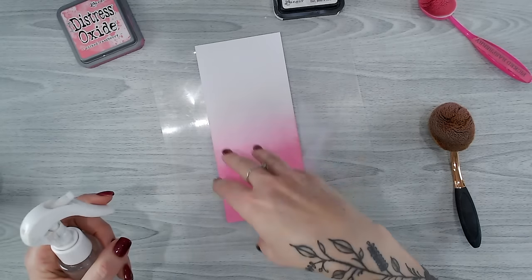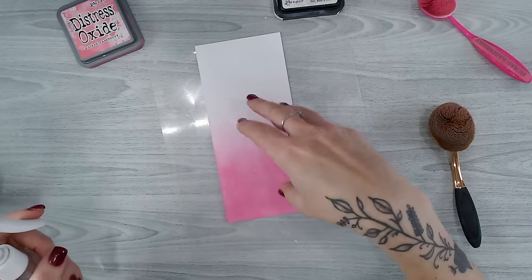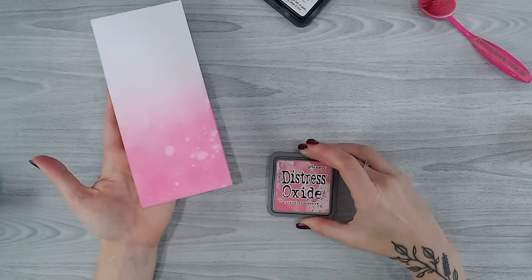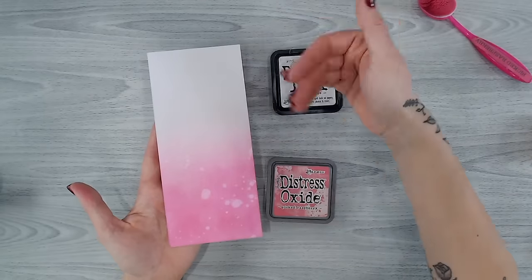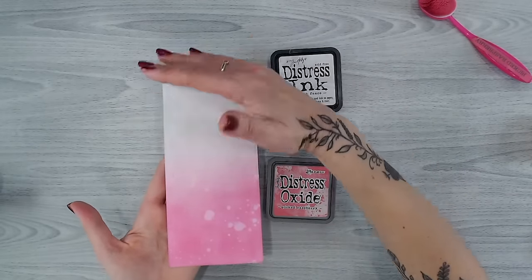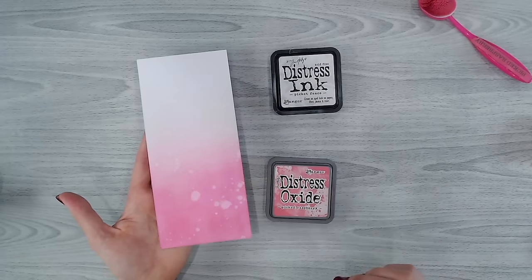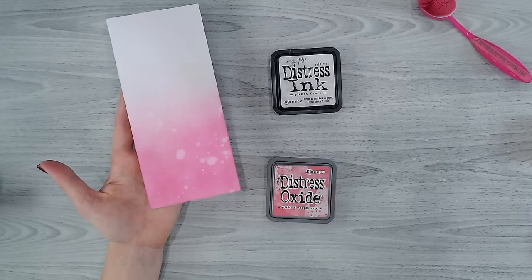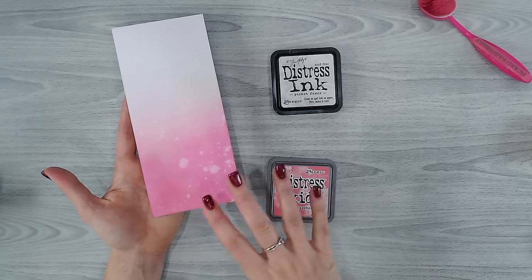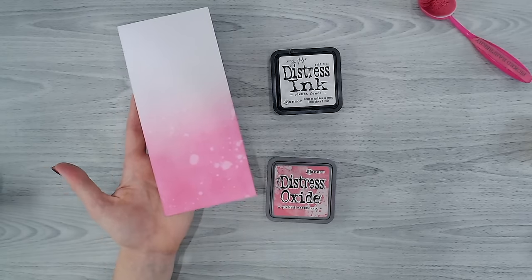As always, a little spritz of water. And we have got a really pretty blend going from the darker colour up to the white and fading into the rest of your card. Now you can also do the same on the other end with a different colour and fade that into white to have white as the middleman as such, if you wanted to as well. This is going to look stunning if you want to do something like a snowy background for your Christmas cards.